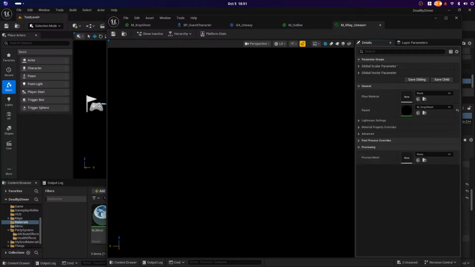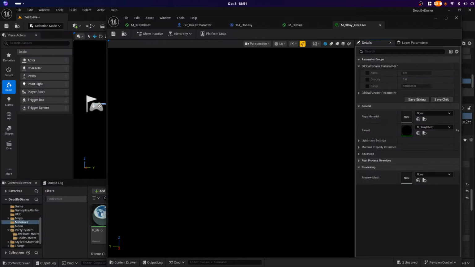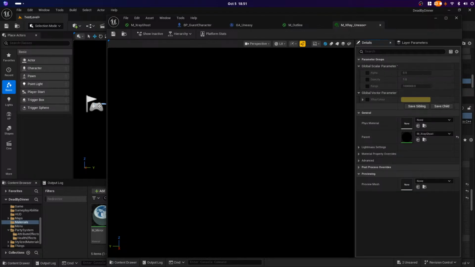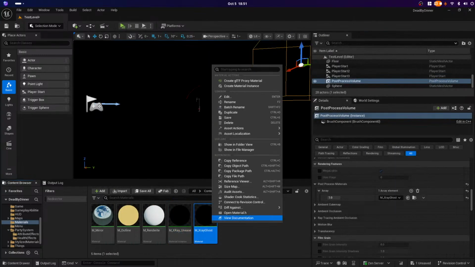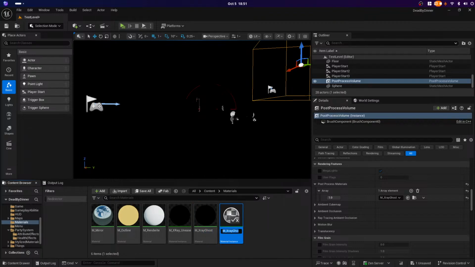Right, light mass. Global scalar parameter value, X-ray color. Unease, it's going to be this. So save. Great. And then we should be able to right click, create material instance.